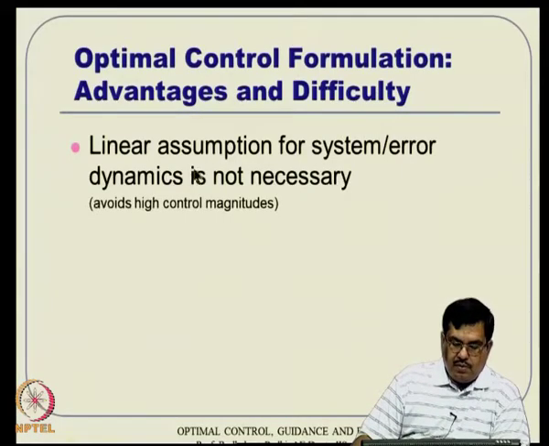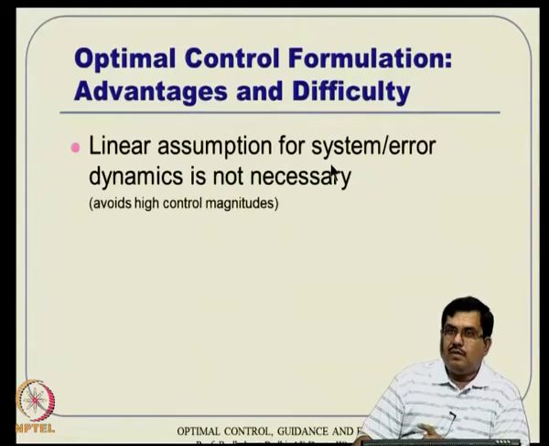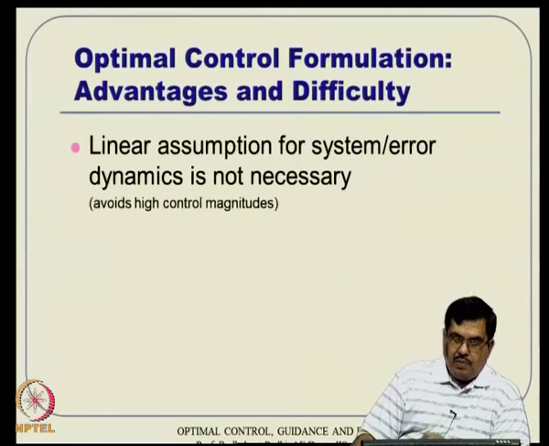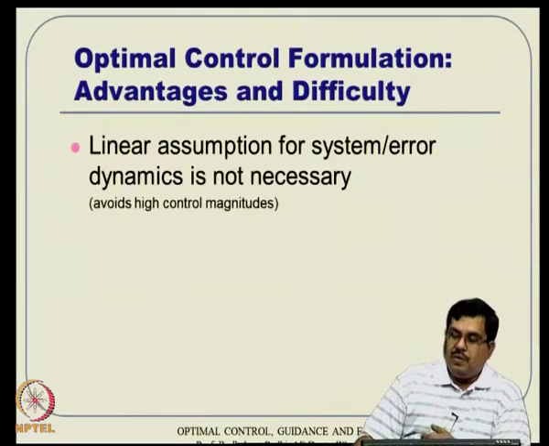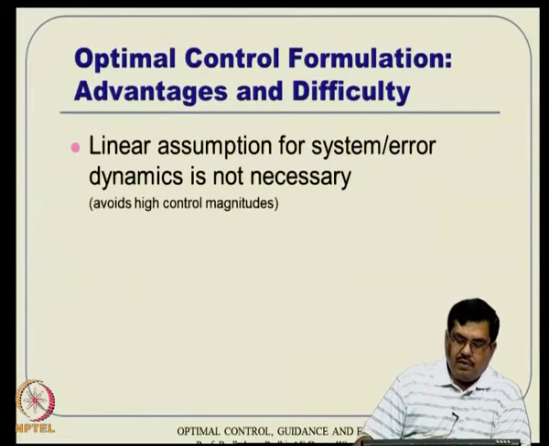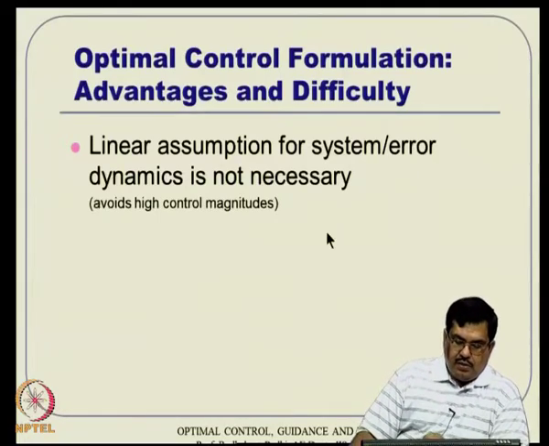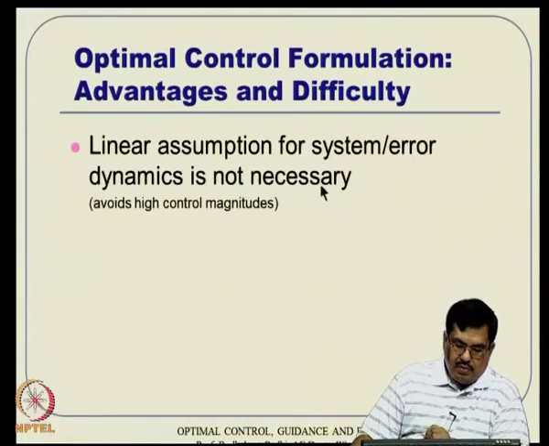Now coming back to this topic, what happens typically is if the system error is large, if you go for stability sort of control theory, then the control magnitude will also become large, like PID control or dynamic inversion. But if you have optimal control in hand, it is not talking about momentary behavior, it talks about behavior over a period of time, and that is the philosophical reason why it happens to be a better distribution of control magnitude over a period of time, accounting for the system dynamics. So that is one advantage of optimal control theory.